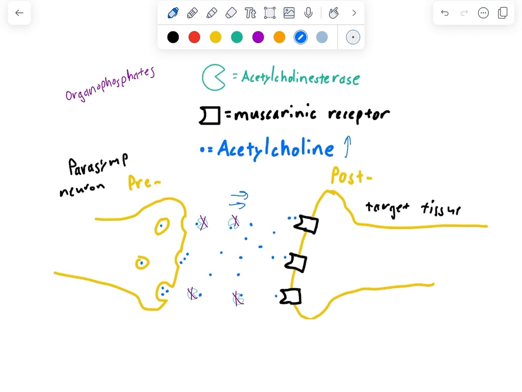Okay, so one of the first treatment modalities is you're going to use a medication called atropine, and I'll go ahead and write that out for you. Now, what atropine does, it is a competitive antagonist at the muscarinic sites on the postsynaptic neuron. So let me go ahead and explain what that means in a closer view here.